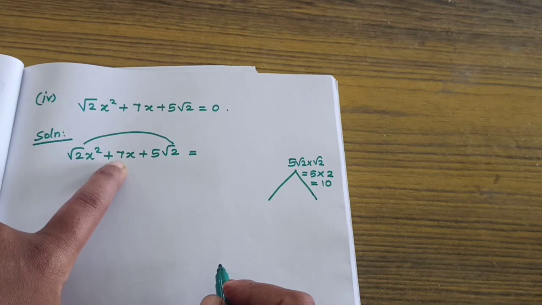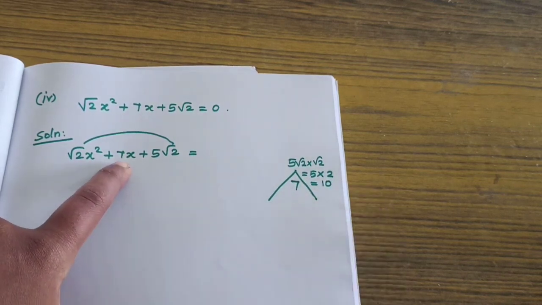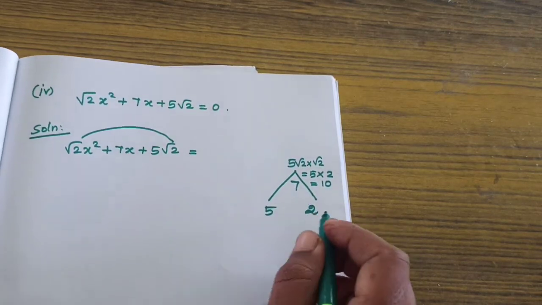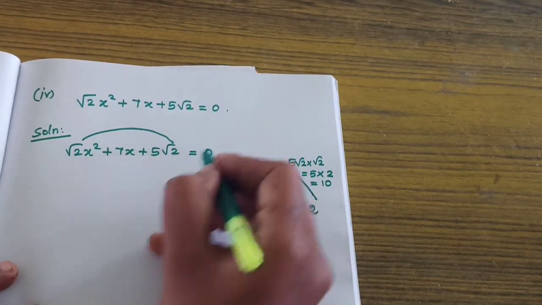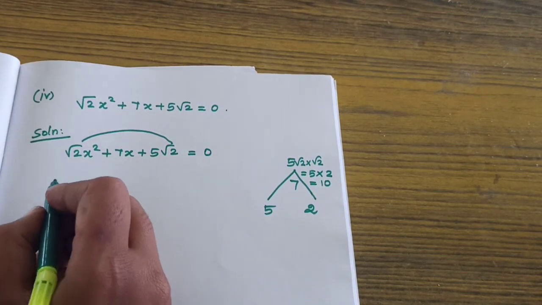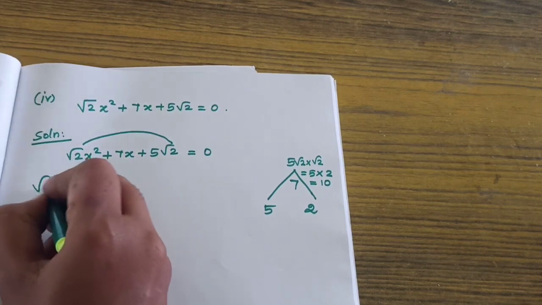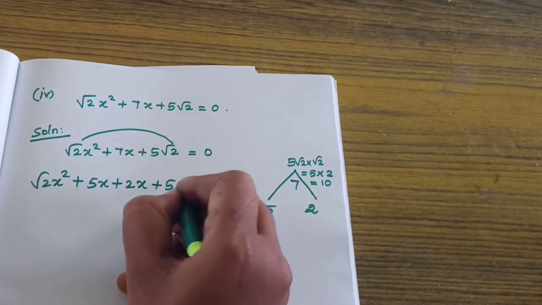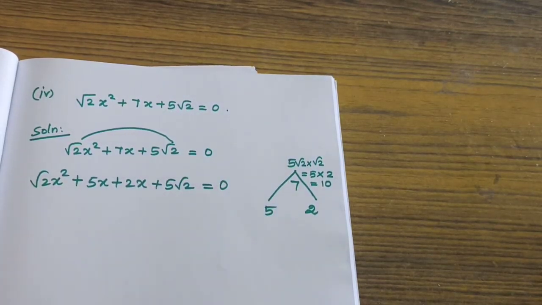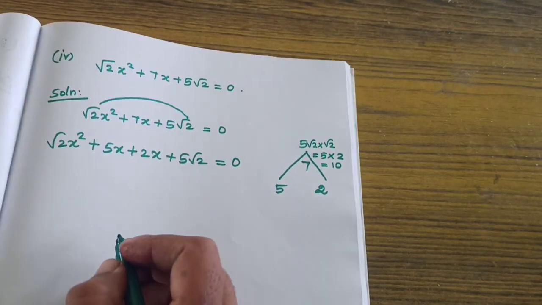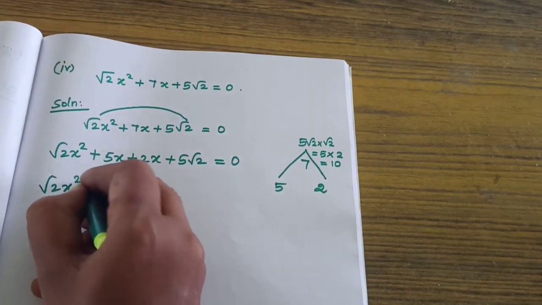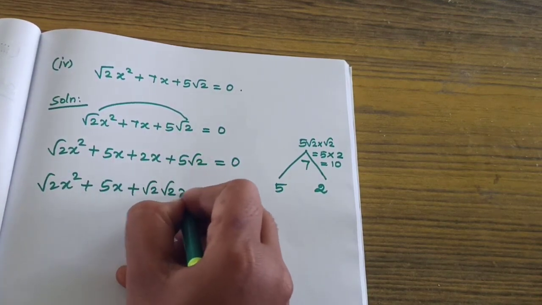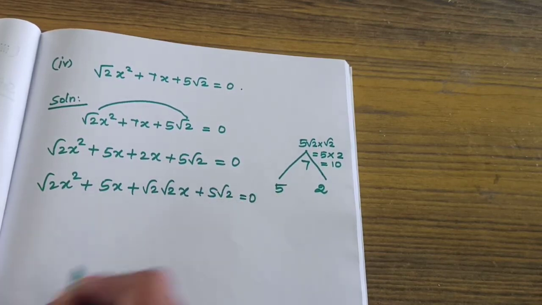Okay. Then what is the addition factor? 7. We can write it here. Guess the numbers 10 and 7. 5 2s are 10, 5 plus 2 is 7. Shall we rewrite here? So this 0, I am factorizing this down. So root 2 x square, instead of 7 I am writing 5x plus 2x plus 5 root 2 equal to 0. Got it? Then, listen, root 2 x square plus 5x, here root 2 is not common, so we can write this 2 as root 2 into root 2, x plus 5 root 2 equal to 0.